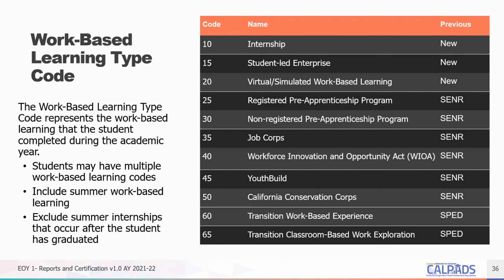However, we point these two out specifically because those special education students that do not graduate, right? Typically work-based learning and the CCI collects data for students who are graduates. You can't be a dropout and be college and career ready just because you have some courses that work towards CCI. It's really specifically for those graduates, right? Well, the 60 and 65 aren't for graduates. All right. Brandy pointed out last week in the Q&A, these are for those special education students that get the certificate of completion. If you're exiting in CALPADS, that would be completion status code 120. They've completed their special education program, they receive a certificate, not a traditional diploma, E230 100.